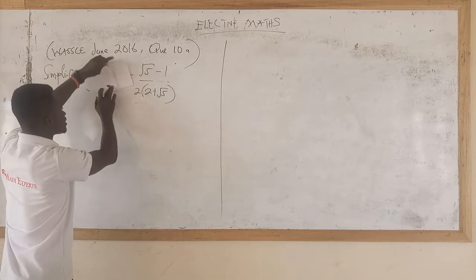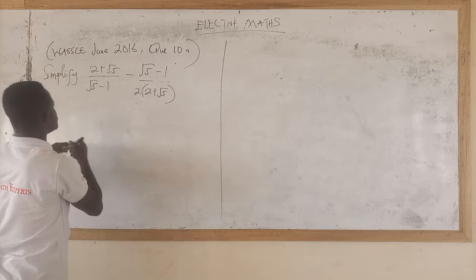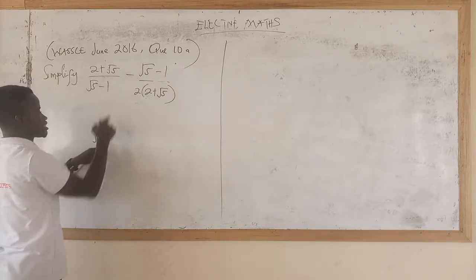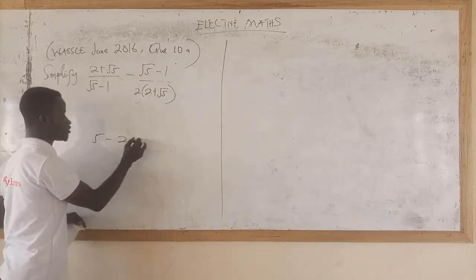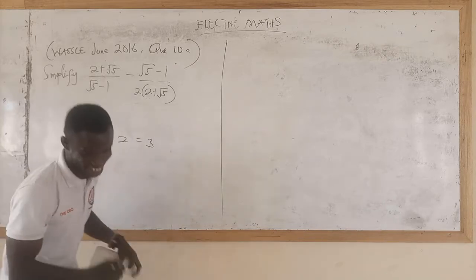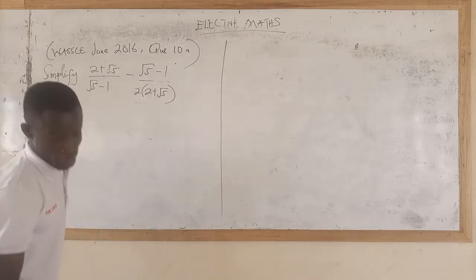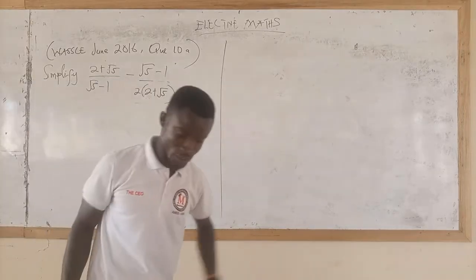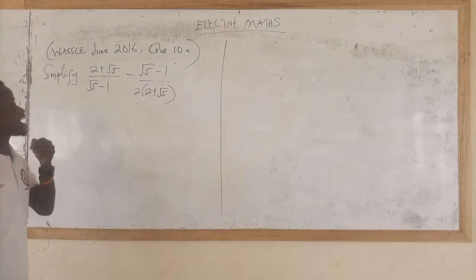Then when you close this part, you can rationalize this part. So let's assume that when you rationalize this part, the result is 5. Minus, then you don't rationalize this part. Let's assume the result is 2, so the result should be 3. I'm not saying that is the result, it's an assumption. Alright, I have taught you how to do the rationalization in some of the videos. So you can go by that.